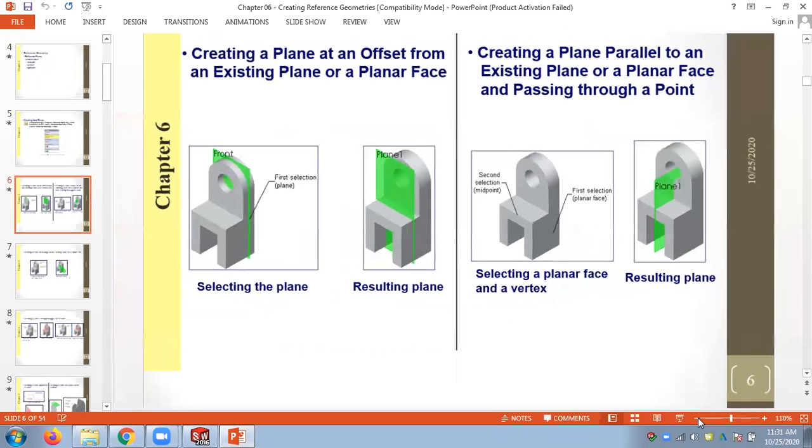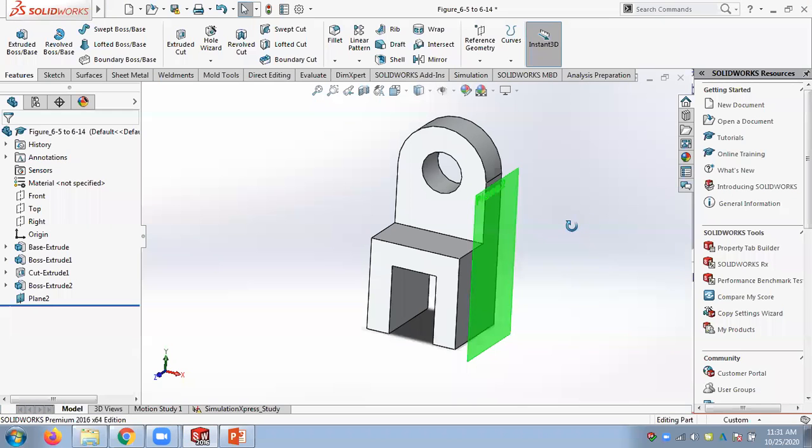Any questions, always let me know. I will stop it and again explain. Then we can create a plane at the middle of another line. So first selection will be this one, and the second selection is the midpoint of this line. So now I am giving 2 references. So I will do it now.